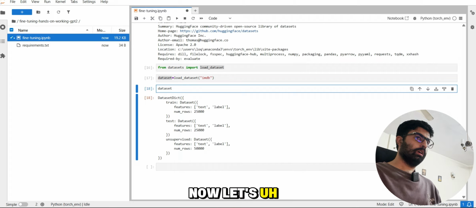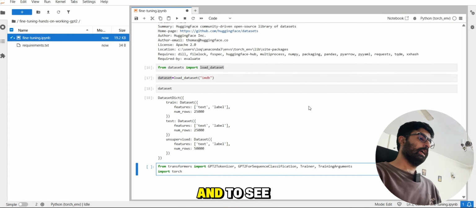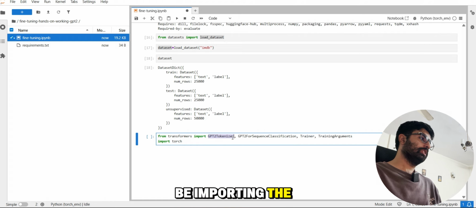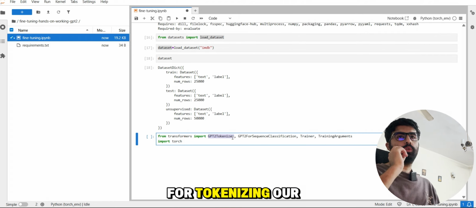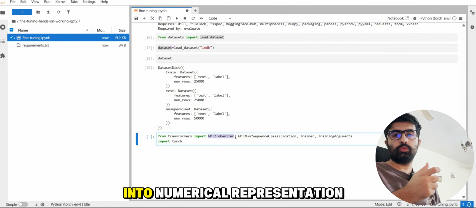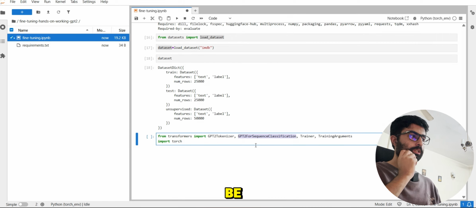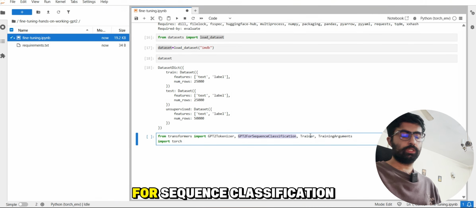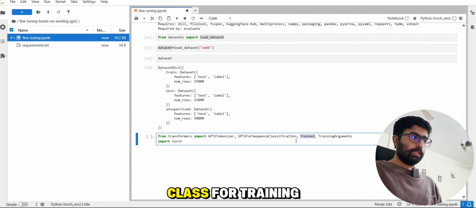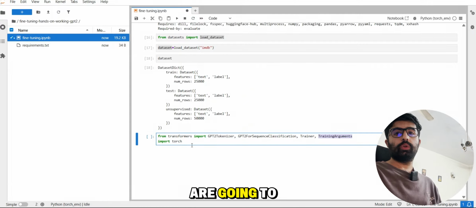Now let's copy one more command and paste it over here to see what we are going to use. We will be importing the GPT-2 tokenizer for tokenizing our dataset text into tokens, into a numerical representation. Then we will be using our model, which is going to be GPT-2 for sequence classification, the trainer class for training our GPT fine-tuned version, and the training arguments which we are going to pass.